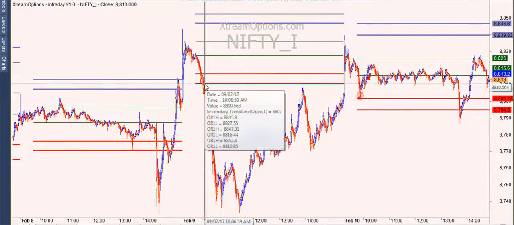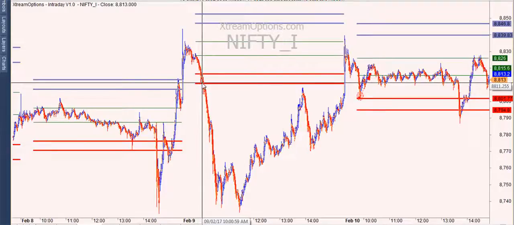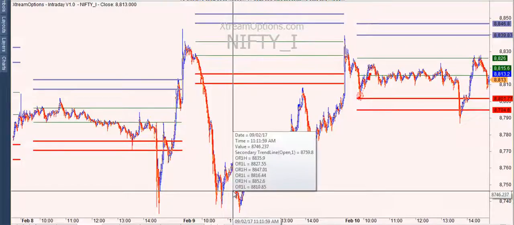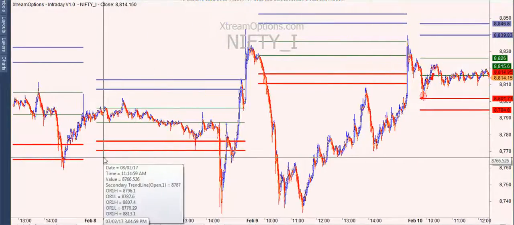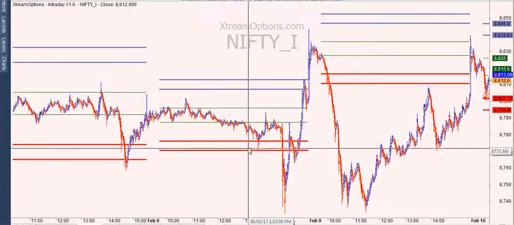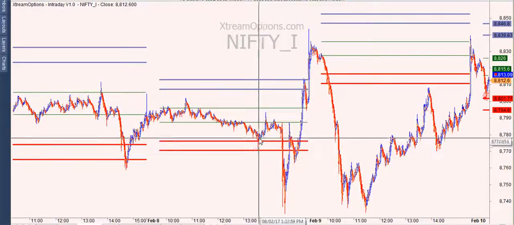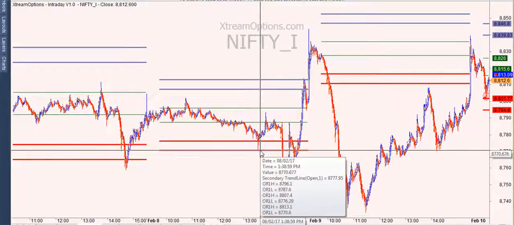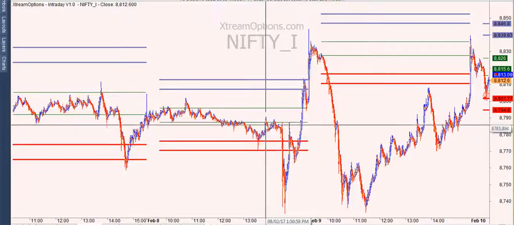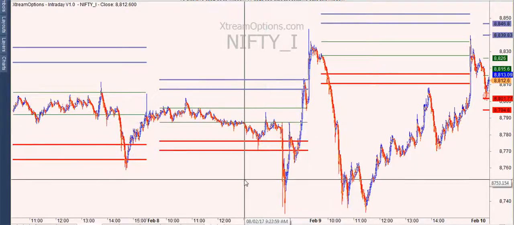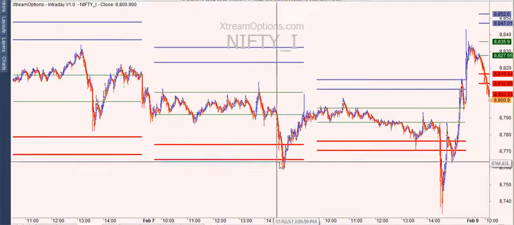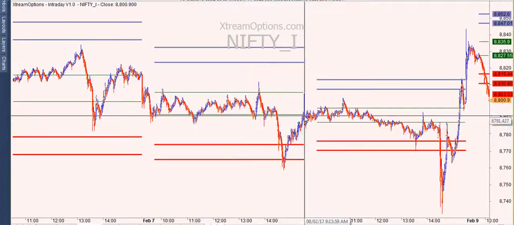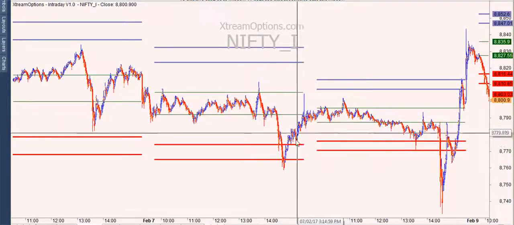This left the neutral zone, the bars were down, it never made an up bar, kept going down, and there was no trade. Here it came down to the support zones, the first support zone, the second support zone, and went back to the neutral zone. Here the day previous, it came back to the two support zones. By the end of the day, it went back all the way to the neutral zone.